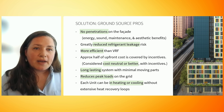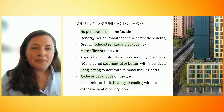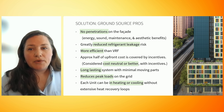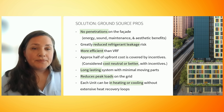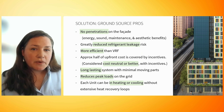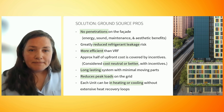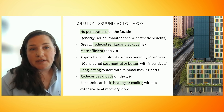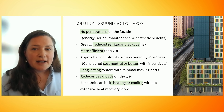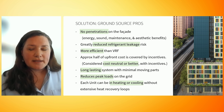Being next to an elevated train, we have significant noise pollution to address, and avoiding penetrations in the facade is extremely helpful. Ground source systems have a higher efficiency than VRF systems in cooling and heating modes. Additionally, we are avoiding long refrigerant runs. Although it has a higher upfront construction cost than other systems at the moment, with incentives such as from Con Edison, it has cost parity or is even better financially. It's a long-lasting system, and each unit can be in a heating or cooling mode as residents prefer. It also reduces peak loads on the grid because the system's efficiency is not tied to the available heat energy in the air, so its efficiency doesn't fluctuate with the weather as air source equipment does.